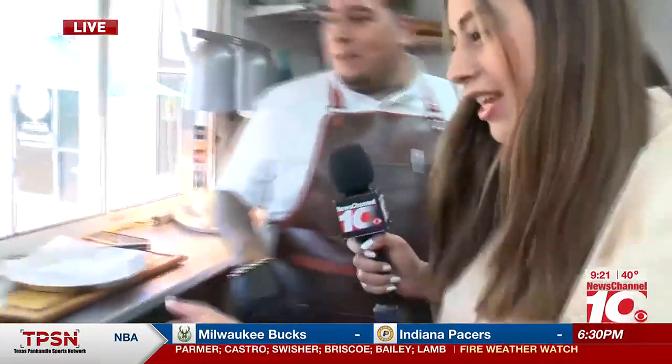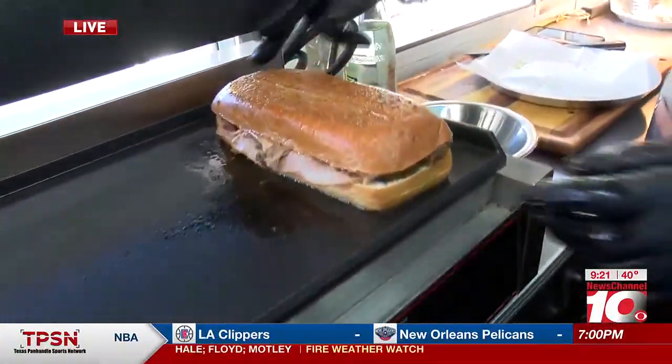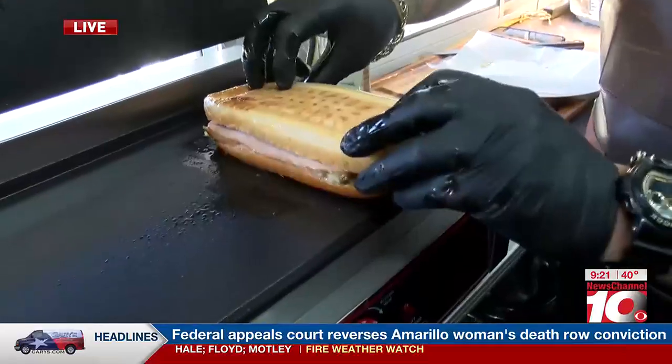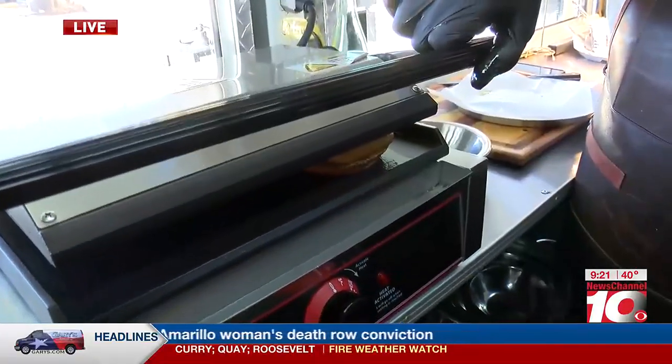That looks good. Well, I want to go to that Cuban sandwich real quick before we hit break, and I just want to look at it. This looks so good. Look at that, guys. That has to have your mouth watering. And then we'll take this bad boy just like this and flip it, and then press it again. So delicious. Look at that.